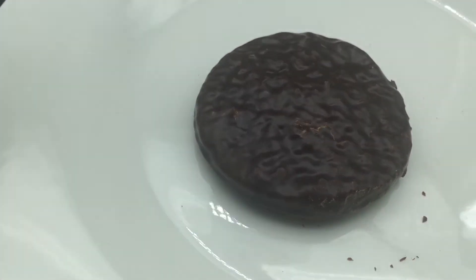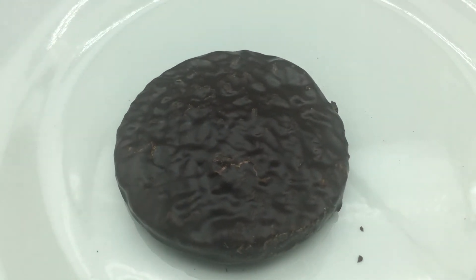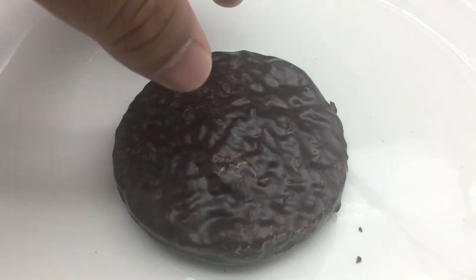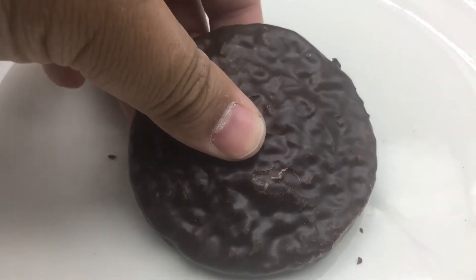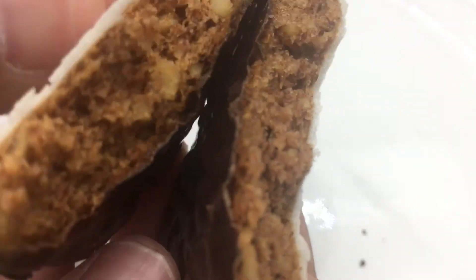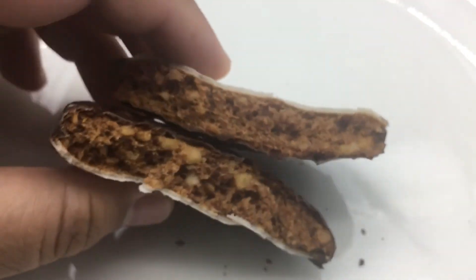Right now it's November 2020, so we're sort of in the beginning of November going into the holiday season. Let's break open this cookie — even though we just had one earlier, our video was not centered. On the box it says it's a cookie filled with nuts and spices.